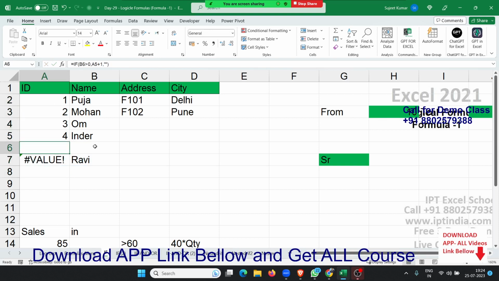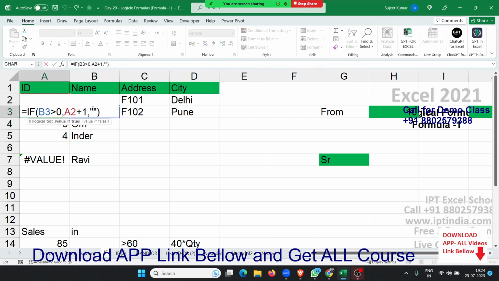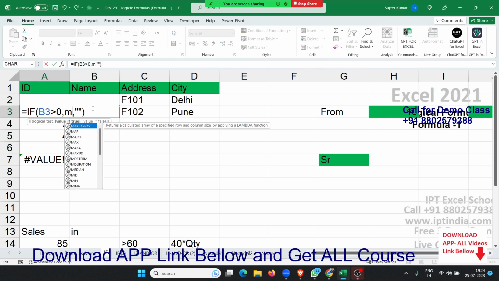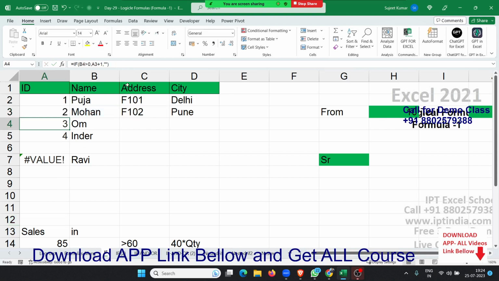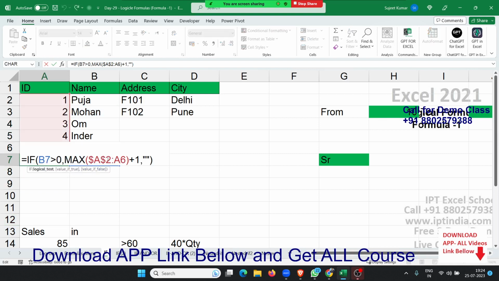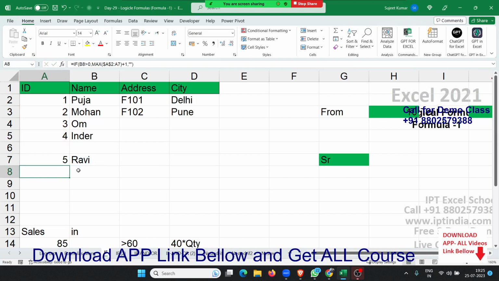So now we ignore these blanks. But how? In Excel there is a MAX formula we can use. So we do not type A2 plus 1 here. We apply MAX, MAX of A2 to A2, plus 1, and we freeze the first A2. Now we drag down. You can see that when you apply MAX, the starting cell is fixed but the ending cell is not fixed, it keeps increasing. So it checks the cell addresses above, calculates the max, adds 1, and gives the next number. This is somewhat complicated. Please try it and you can understand better.